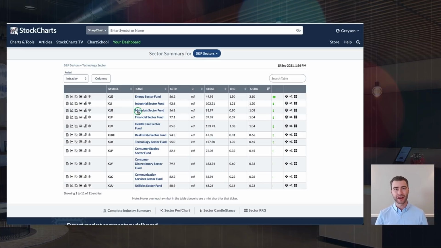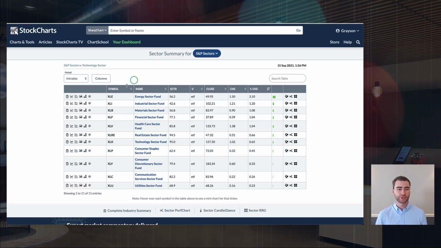This is a very fantastic resource, especially for stock discovery, believe it or not. So here we are on the sector summary, and you can see at the top of the page, we've got sector summary for the S&P sector. So these are the 11 sectors of the market. Of course, the big groups like technology, energy, industrials, materials, healthcare, the big sector spider groups. So for starters, this page is fantastic simply for seeing what's happening with the sectors, what's happening in some of these different groups within the market, these different corners of the market.